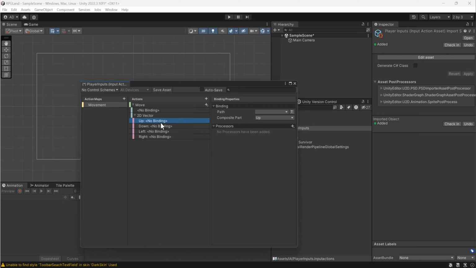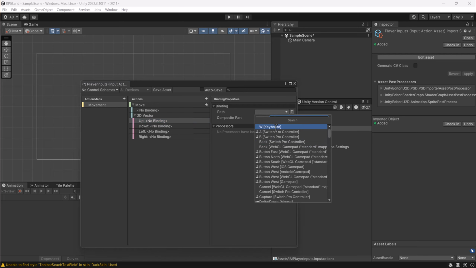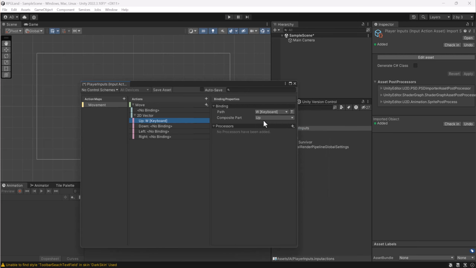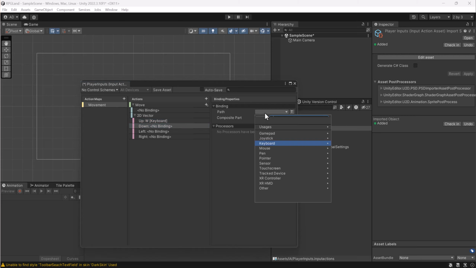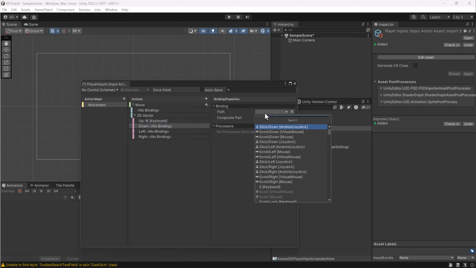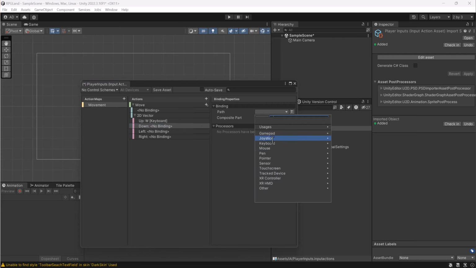Right, so under no path here, if you click on this keyboard shortcut here, and I just press W on my keyboard, you can see it says keyboard W, and I select that. I just want to do a generic WASD thing. So S for down, so I'm going to hit S a couple times. It didn't pop up initially, I had to scroll down, but here's this S. And I'm going to click off. There we go.